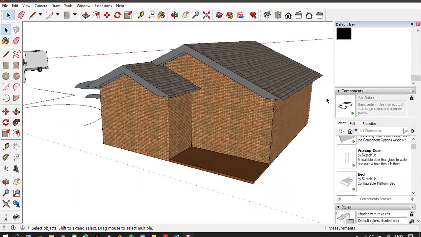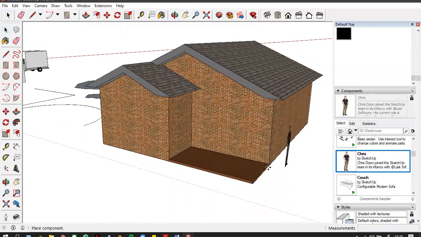Give the model components to give better visualization. You can pick ones from the component tab or look for any in 3D Warehouse online.